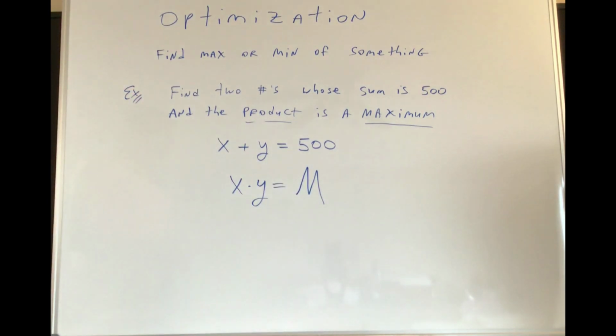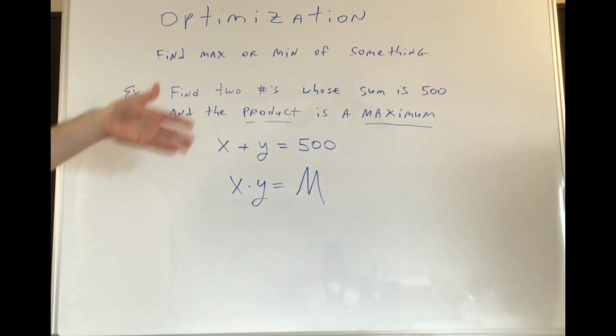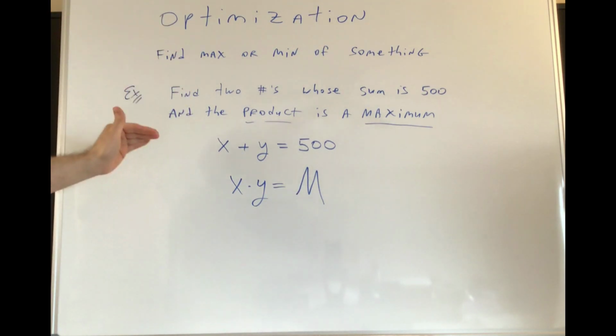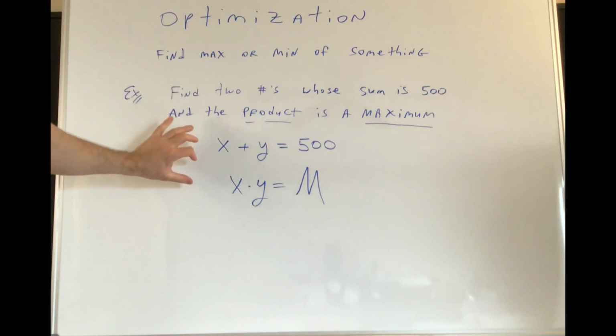So I'm going to write a big M for maximum. Could be minimum, too. The problems are always designed to work out that way, so don't freak out. It's like, how do I know if the number I get is a max or min? If the problem asks you for a max, the answer you get will be a max. If the problem asks you for a minimum, the answer you get will be a minimum. I guarantee you they're just rigged that way. So don't worry about having to determine whether they are or not. You just get the answer and you'll see that it's done.